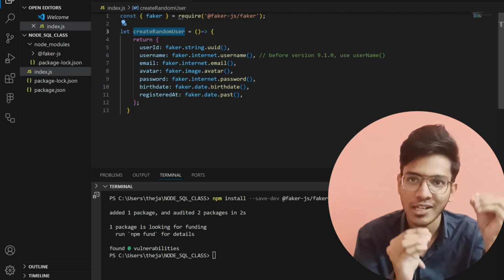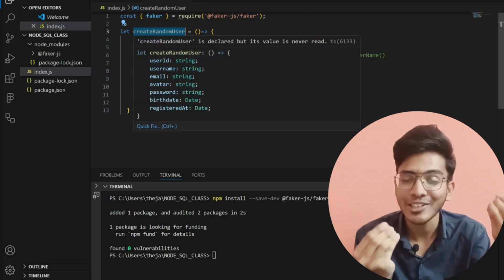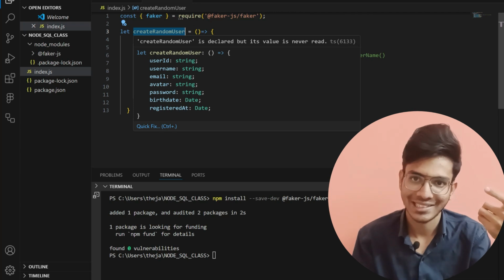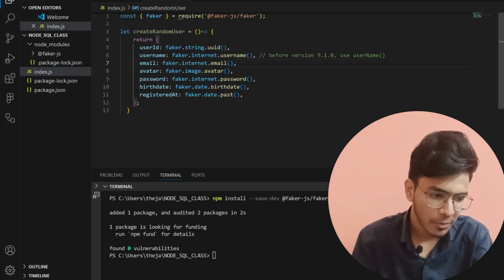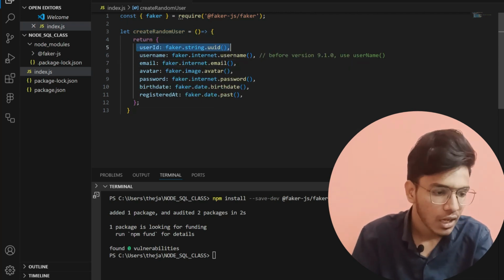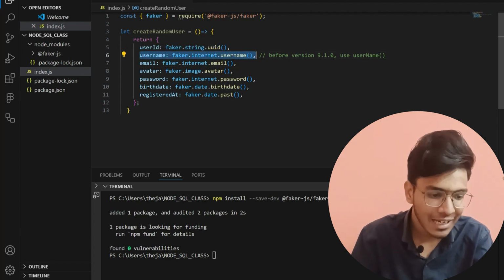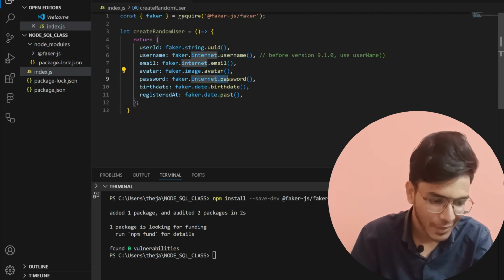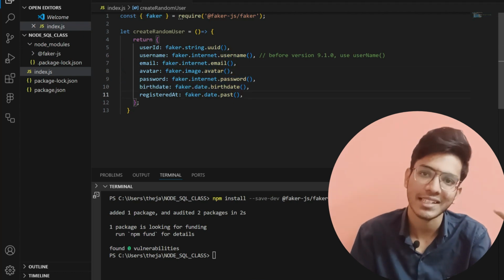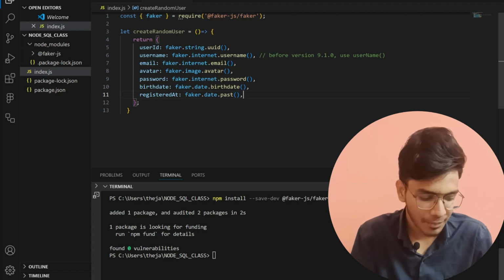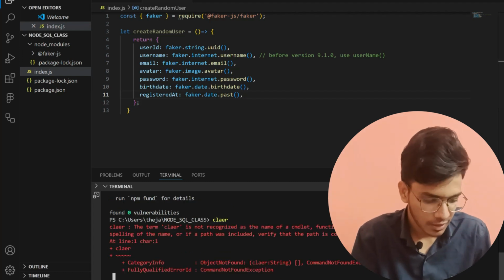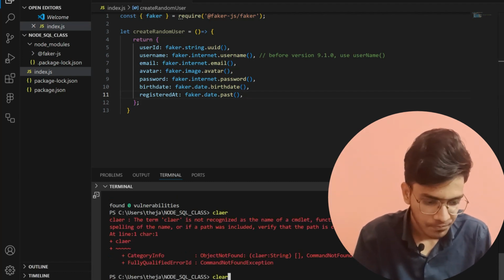This function will create a random user using the concept of Faker.js. So here I'm creating user ID, username, email, avatar, password, birthday, and past registered date.